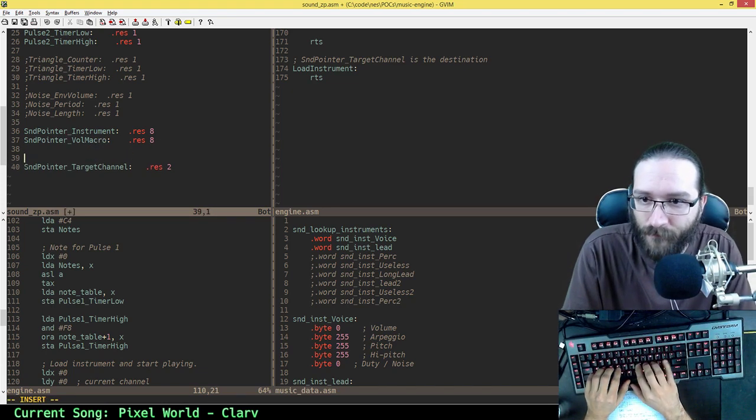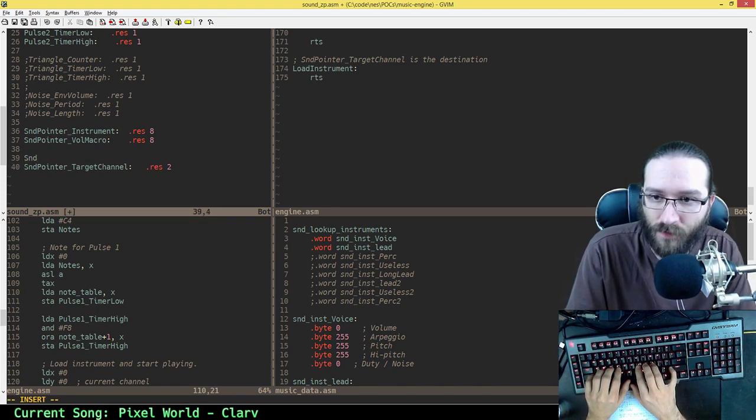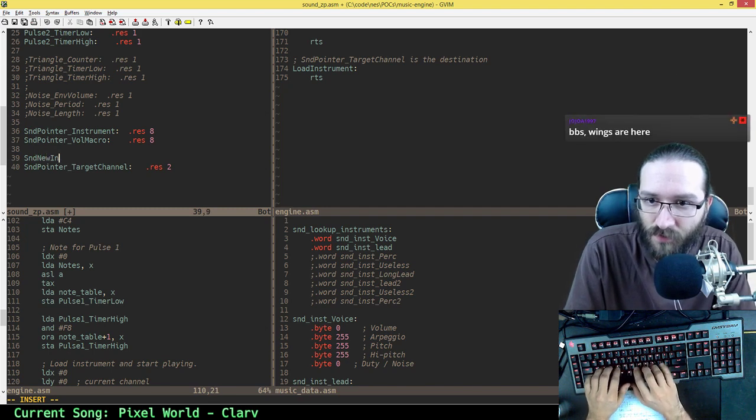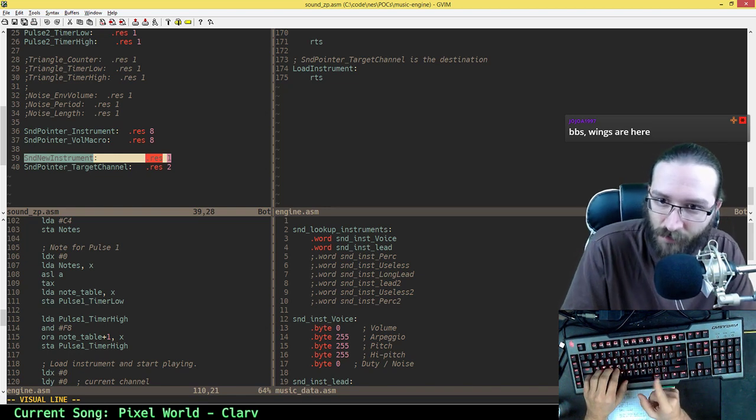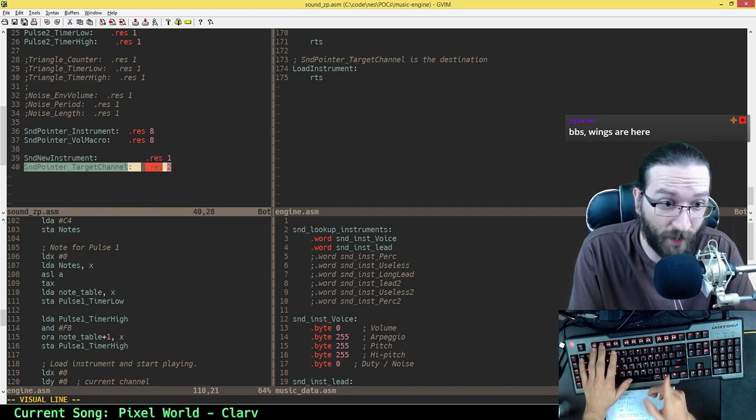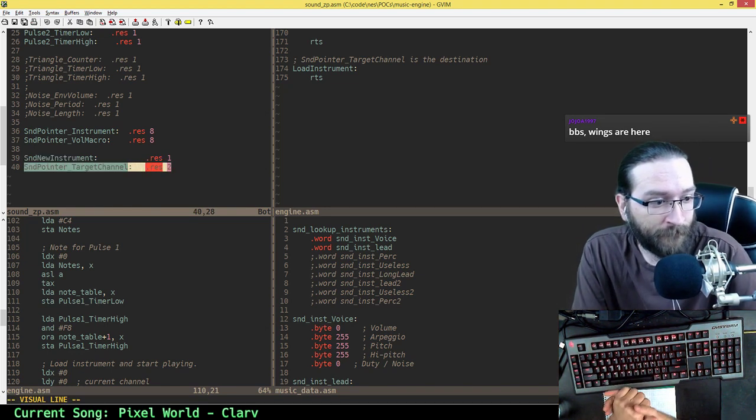All right. Sound new instrument, .res 1. Yeah, so this would be the ID of the instrument to load, and then this is going to be where to put it, essentially.